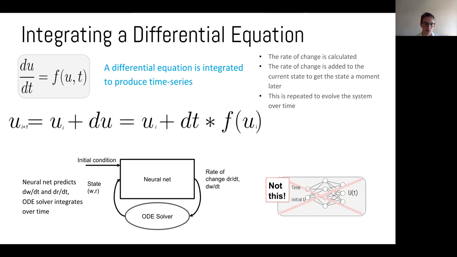Now, this seems counterintuitive because you could just do something like this, as you see on the bottom right. You could just plug in the time and initial condition and get out the full solution you expect. And there's a few good reasons for not doing this, actually. But essentially, it's because the physics, we can almost assume, takes the form of a differential equation. And so enforcing this structure on the physics makes it more likely we'll get coherent and logical results.